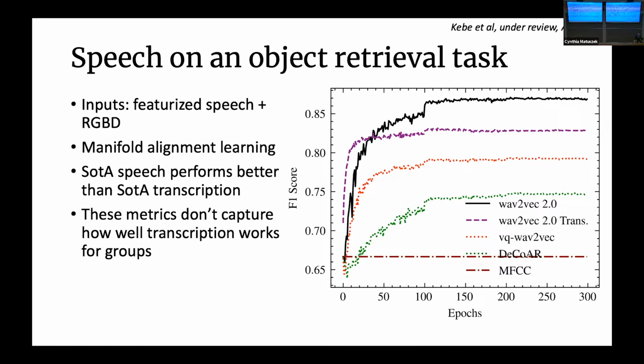And my expectation was that during our initial studies, transcribed speech would do better than spoken speech, just because that's what the system was developed on. It was developed on textual inputs. In practice, we found that learning directly from speech outperformed transcribed language that used the same featureizations immediately. And that shouldn't be that surprising because transcriptions are strictly a lossy version of the speech inputs. But I didn't necessarily expect it to work right out of the gate. So that was one of those nice surprises that you don't get too often.